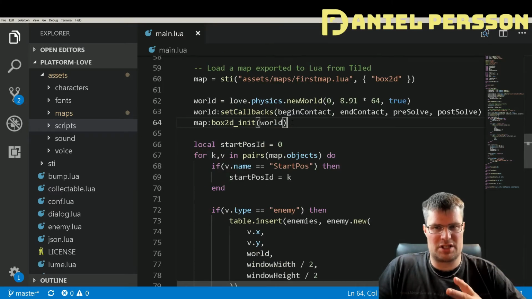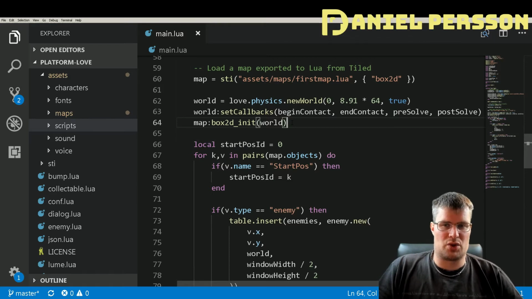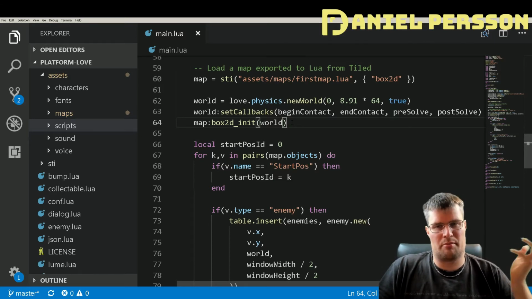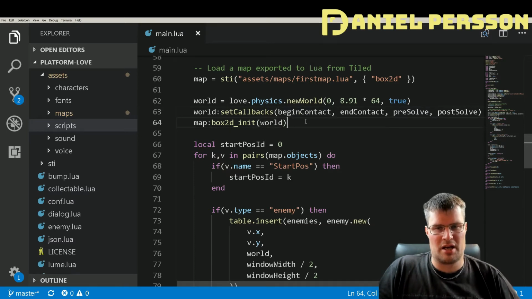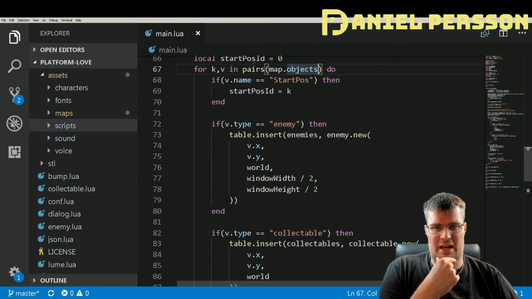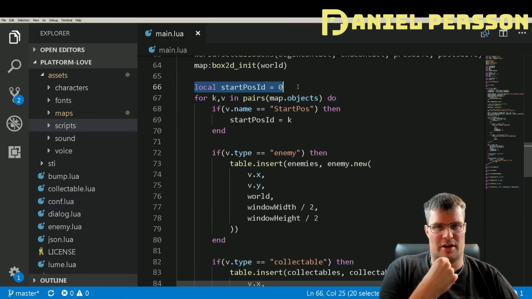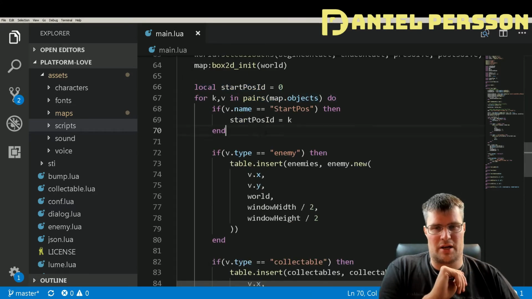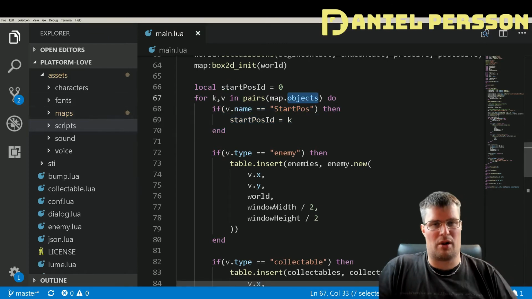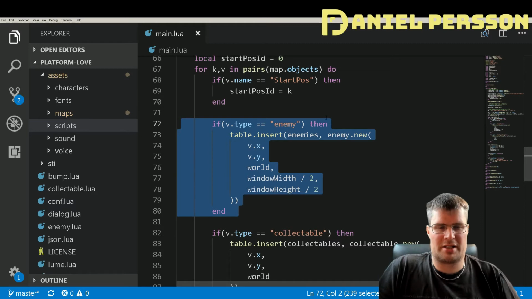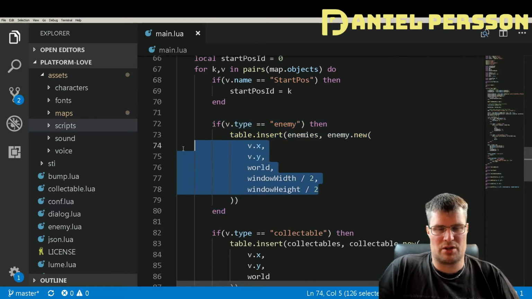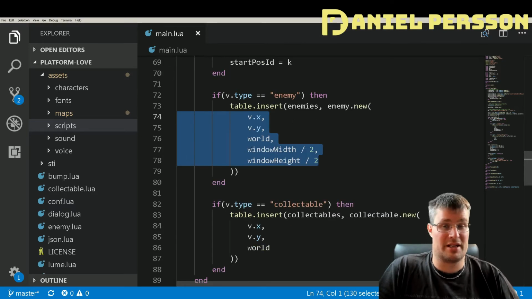So there's a physics engine in the actual Löve engine, but there is no collision handling. So that's what you use that for. And then I need a start position for my hero. So I look for the start position among all my objects. I also find all the enemy objects and put those into an array here, or a table.